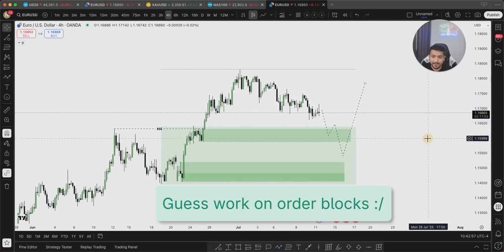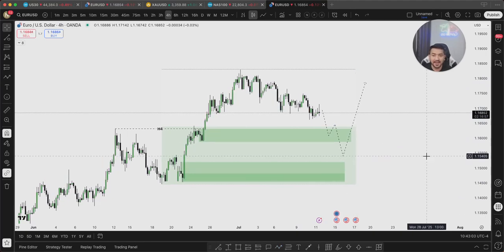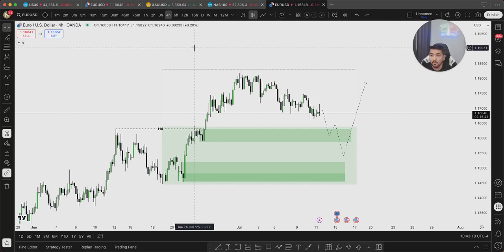Why? Because these order blocks are practically impossible to target accurately in a forex market, because of the reason I explained, which is forex is a decentralized exchange. So we need to realize that it's a decentralized exchange, hence the concept of order blocks is a lie when it comes to forex.